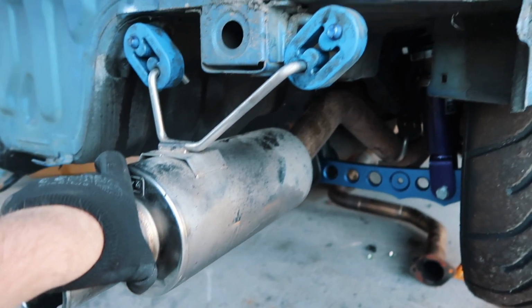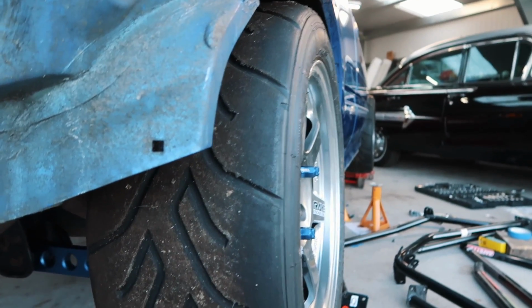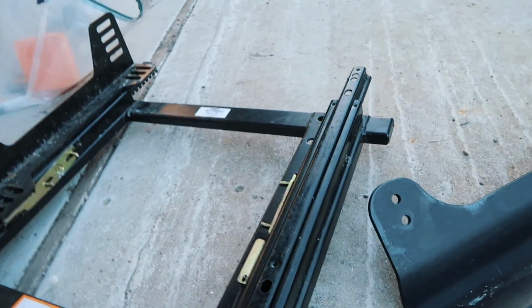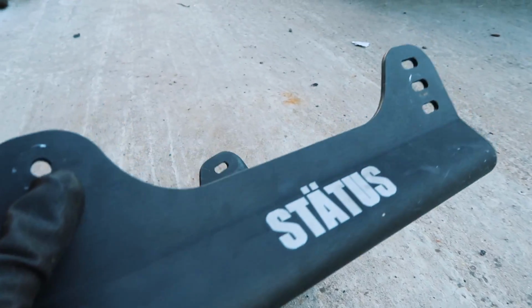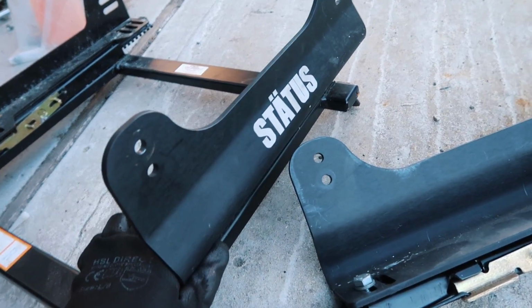Just little bits and pieces I'm trying to tinker with. Don't really know what else to do. I want to do loads to it, but like I said, I'm kind of stuck until we get this wiring loom done. So what I'm planning on doing now is building up this seat rail. Now, this might not be the right size for the stator seat, which is alright, because it just means loosening that underneath, but I need to get the stator side mounts on here. And I'm going to have to nick the bolts off of old rails that we've got. They actually look in better condition than these ones, but whatever, we'll roll with it, right?